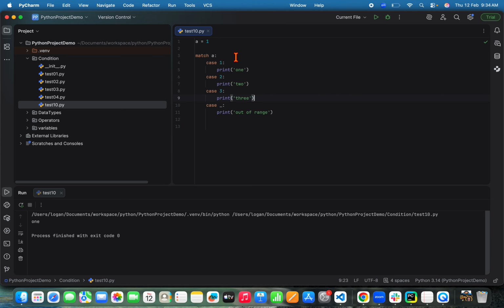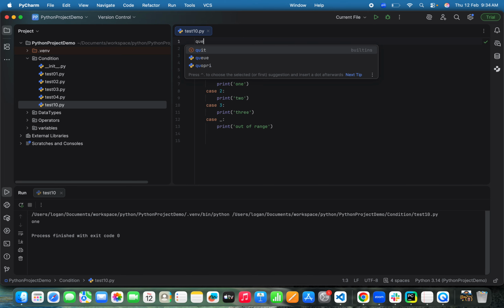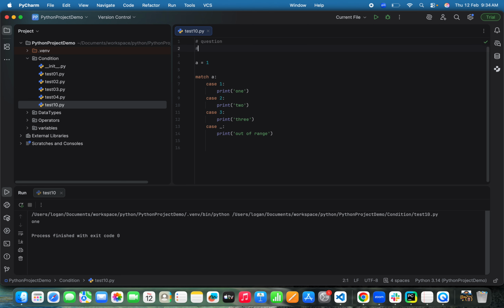Great. So what I'm doing here is, assume that there is a selection. You are given a multiple choice question, and you need to answer. You are given 3 choices, 1, 2, 3. The user is asked to select one of the choices, and based on the selection, the computer is going to validate whether the answer is correct or not.